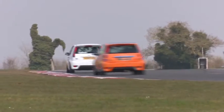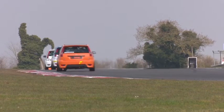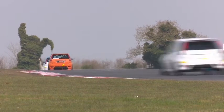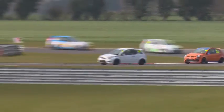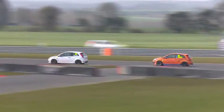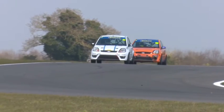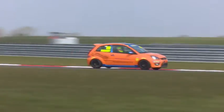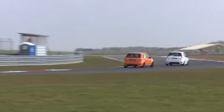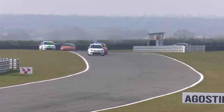But it's Aaron Thompson in the plain white car, and any cars that haven't got any signage on the side, if you want to get involved, get some great TV coverage and some good live racing representation, you can get in touch with the BRSCC and make contact with the drivers and maybe promote your business here. You can have a great day out at the racetrack watching these youngsters, and in fact I've got to say the age demographic for the championship isn't just youngsters, but we've got young drivers out front at the moment.